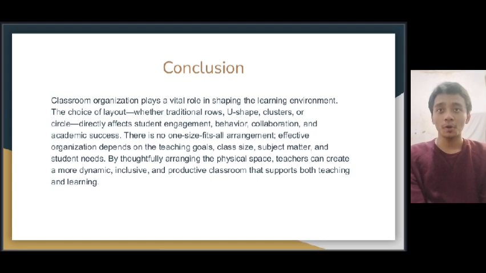Conclusion. Classroom organization plays a vital role in shaping the learning environment. The choice of layout, whether traditional rows, U-shaped clusters, or circle, directly affects students' engagement, behavior, collaboration, and academic success. There is no one-size-fits-all arrangement. Effective organization depends on the teaching goals, class size, subject matter, and student needs. By thoughtfully arranging the physical space, teachers can create a more dynamic, inclusive, and productive classroom that supports both teaching and learning.